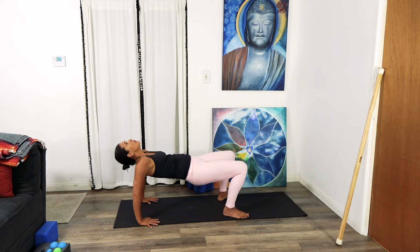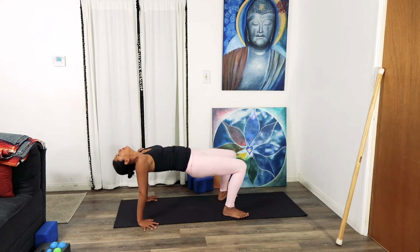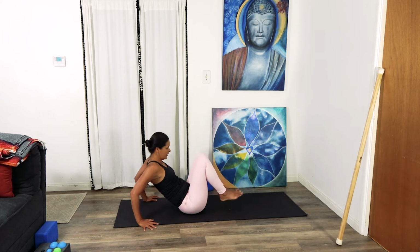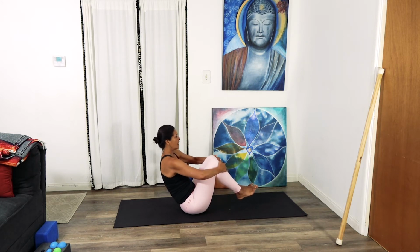Little bounce in the elbows. You can always adjust these hands. Nice. Head comes up. Drop the hips low. Oh yeah. We're going to do another set, but in between, let's go into Navasana. See if that works for you.